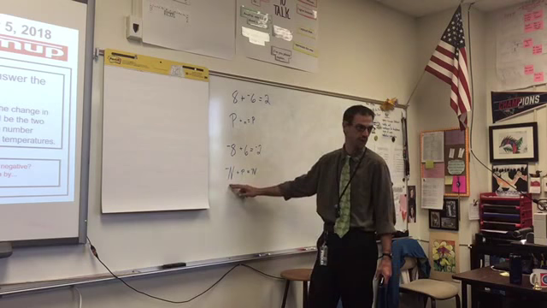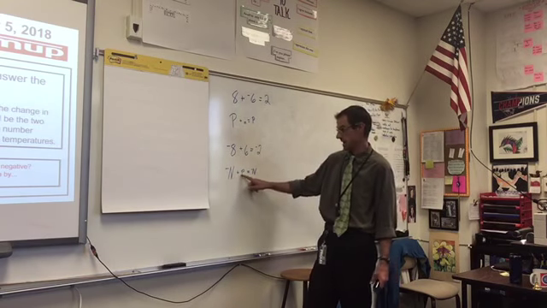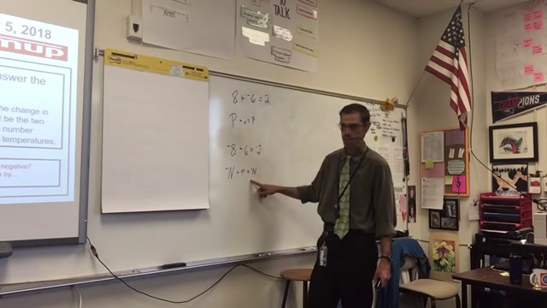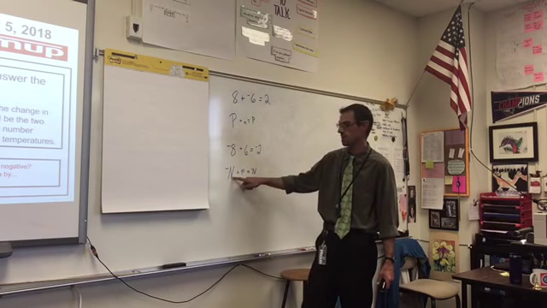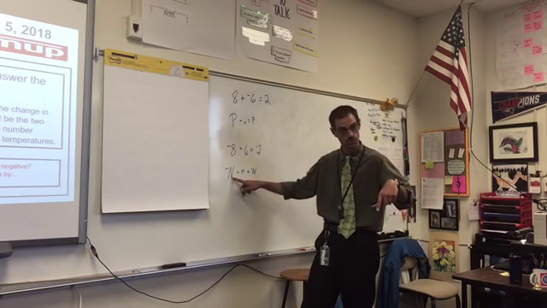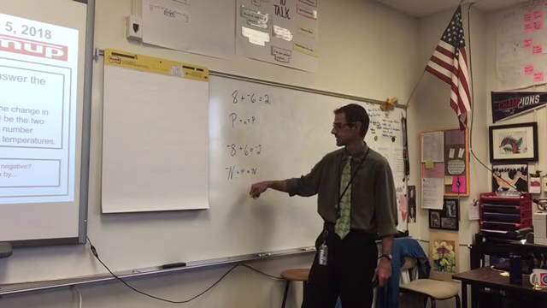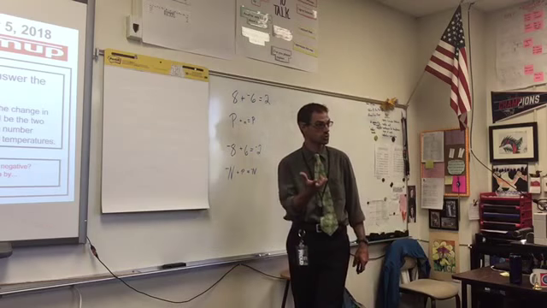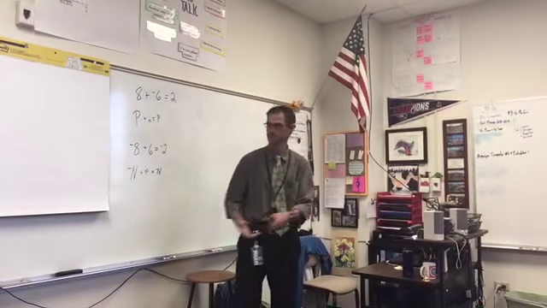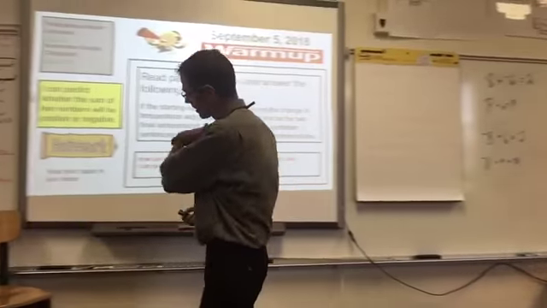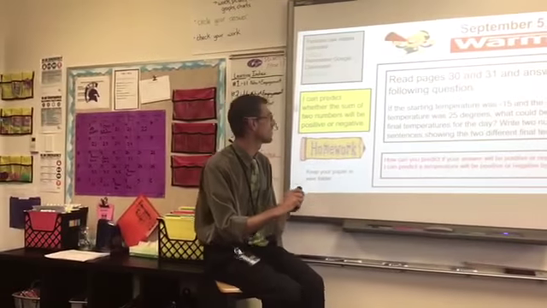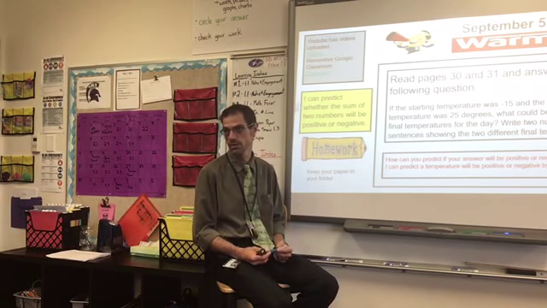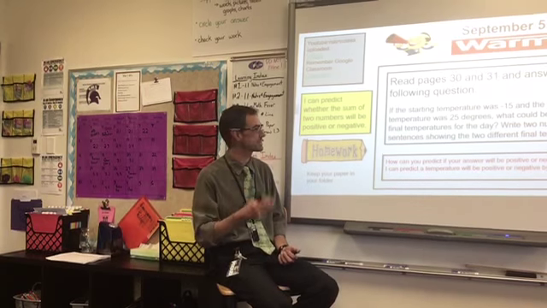Here I have a greater absolute value in the negative. And I'm adding a positive, I'm still going to have a negative value. Okay? And this absolute value will not be as big as your original absolute value. Okay? These are called algorithms. They kind of show you some truths without even putting any numbers in. So today we're going to actually be talking about some of those, but this idea of predicting whether the sum of two numbers will be positive or negative is what we're working on. Okay, we're going to be using that concept today.